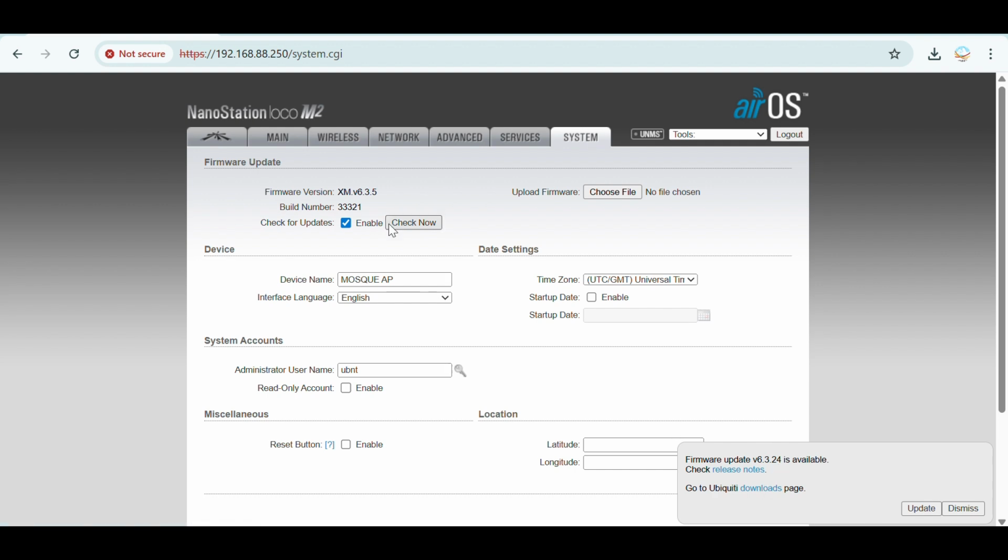So here we can see our version was 6.3.5, but they're saying there is version 6.3.24, which is a much higher version, going from point 5 up to point 24.